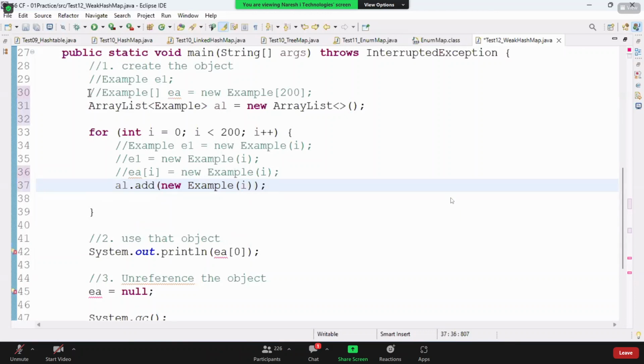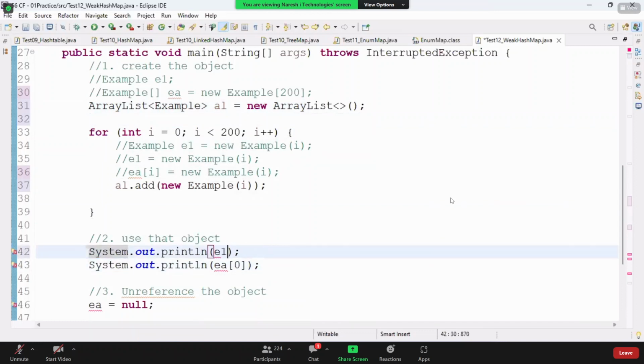Understood? Now if I choose collection, do I need to specify size every time? Automatically it is growing. As and when the number of objects changes, how many places do I have to change? 2 places: array place and also loop. If I choose collection, do I need to change it in a collection place? No. Automatically growable. After the for loop, all objects are available in the collection. Next, can I use all the elements via collection? AL dot get I can write? Yes.